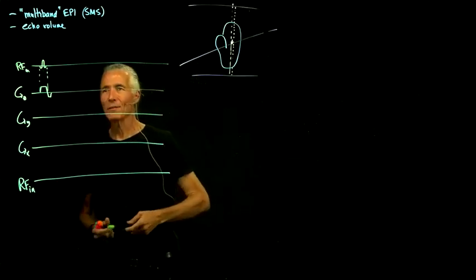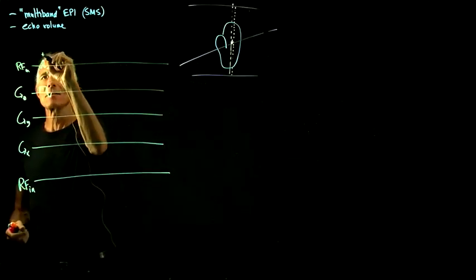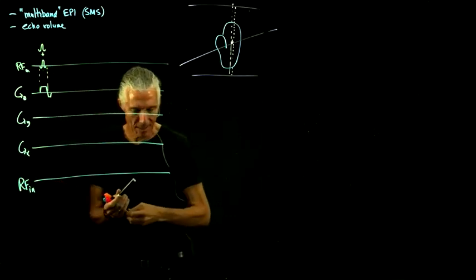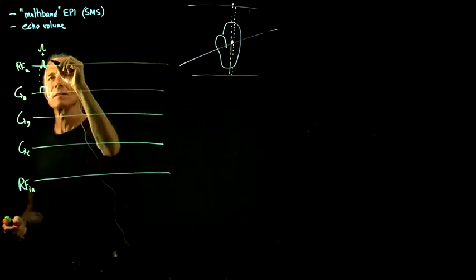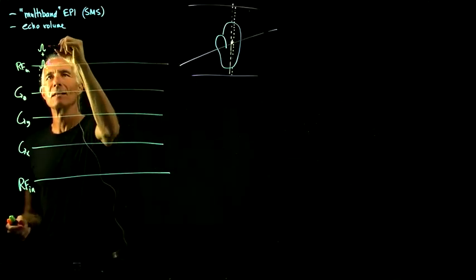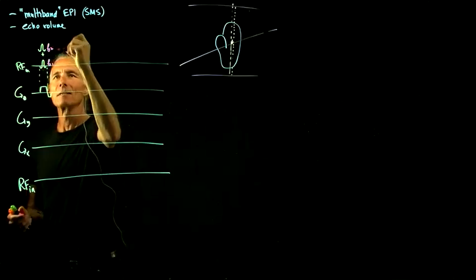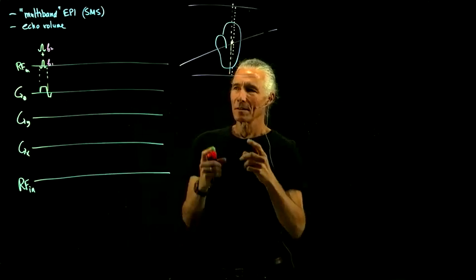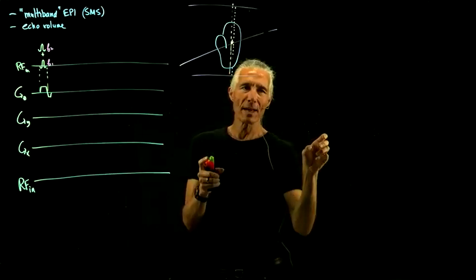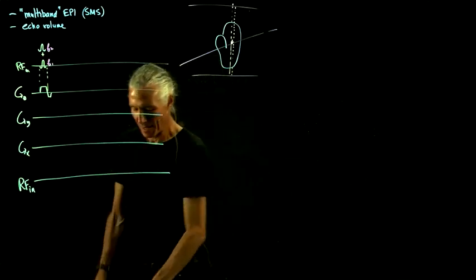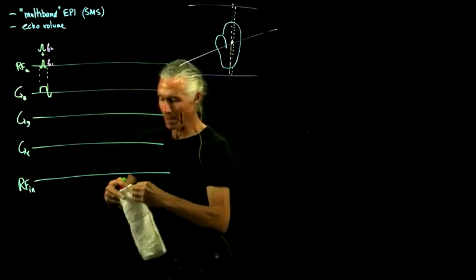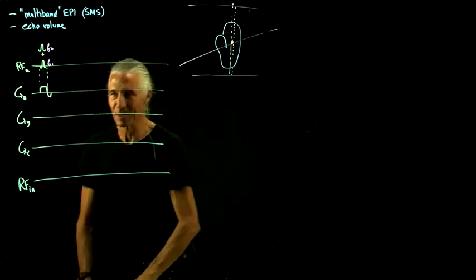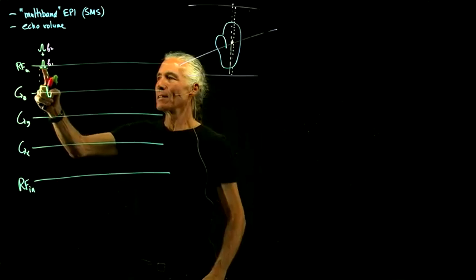So what is multiband? Well, we just add another sinc pulse on top of that. So this one is frequency 1, and this is frequency 2. We can calculate another sinc pulse that makes a different band of frequencies and just tack that on top. And how can that work? Well, the Fourier transform is all linear, so that's all good. You can just add things on top of each other, and so you can just pile on some sinc pulses.